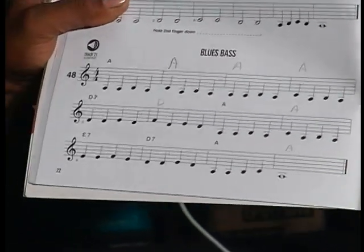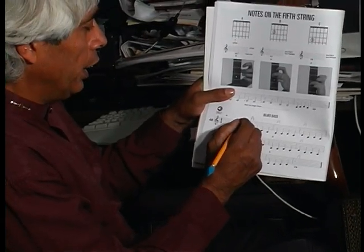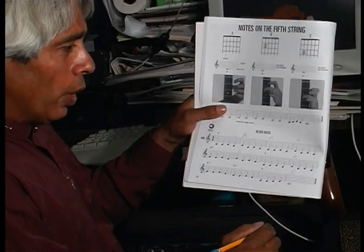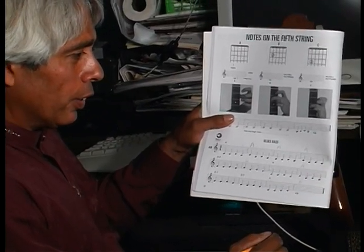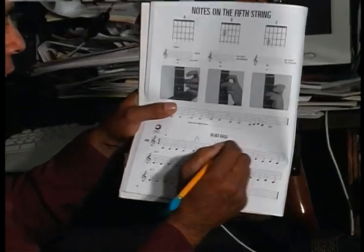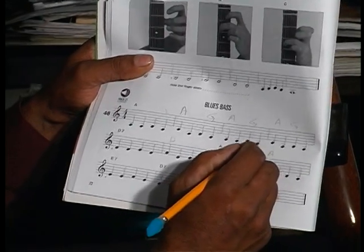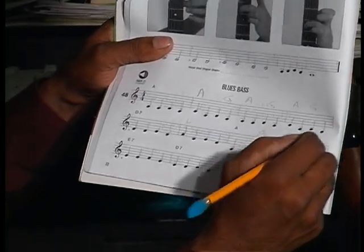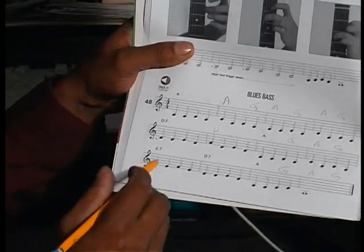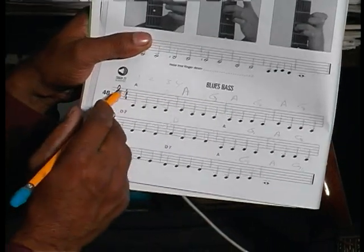Now, if you remember the Cool Cat Blues song that I was playing, all I did is I threw in a G here. I probably owe this to either Muddy Waters, Willie Dixon, or B.B. King. But if you put the G's in here, every time you see an A, you got the Cool Cat Blues song. So that's 1, 2, 3, 4. That's the count. Eh?